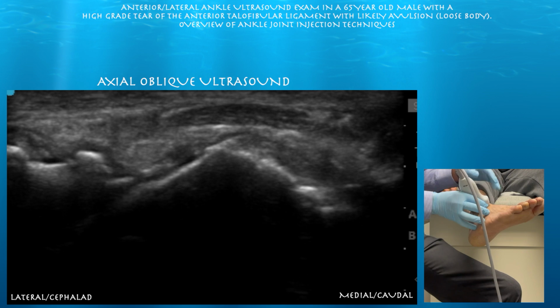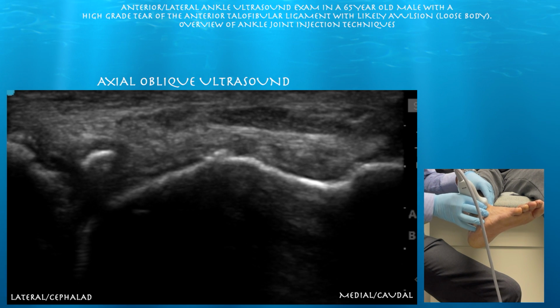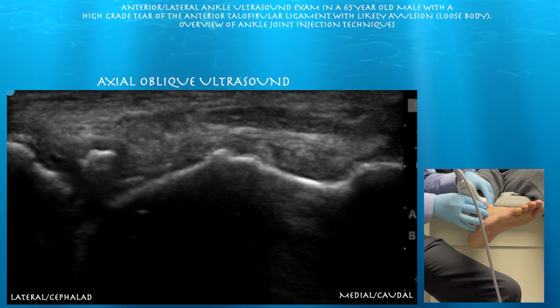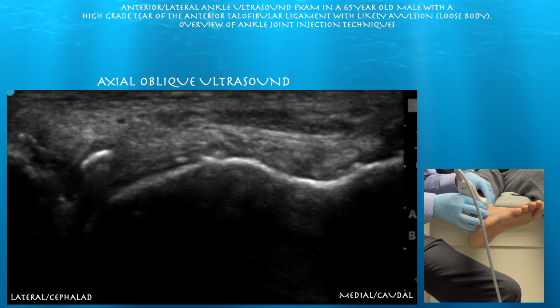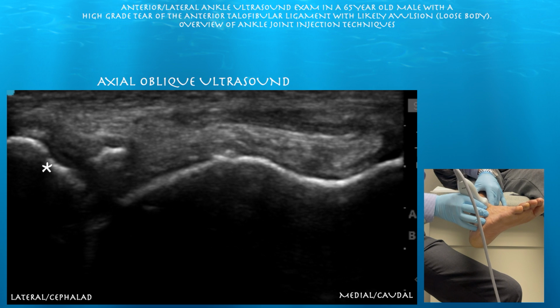Here's our first clip. We can see that calcific body. It looks like it's really in the region of the ATFL. So here we don't really see any continuous fibers of the ATFL, consistent with just about a complete tear of the ATFL. And this patient did admit that he twisted his ankle about a month prior to presentation. So this could be a subacute type of injury with avulsion, perhaps of the distal fibula from the ATFL.